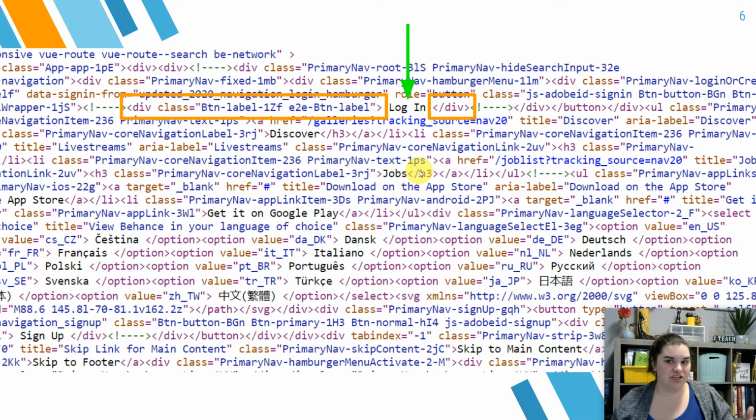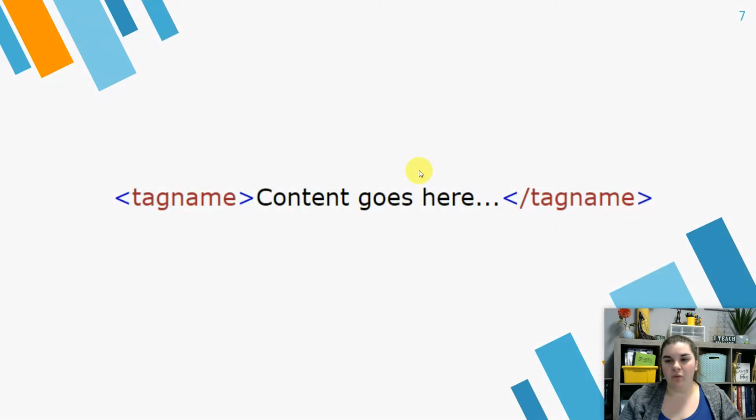And that's essentially HTML. It's opening a tag, putting stuff inside of it and closing the tag. Whatever's inside of it will have whatever's applied in the tag to it. So when we're coding, you have the opening tag name, the content in the middle. I'm going to start using that word a lot too. Content can be text, it can be images, it can be videos, it can be all these different things, but the content goes in the middle.